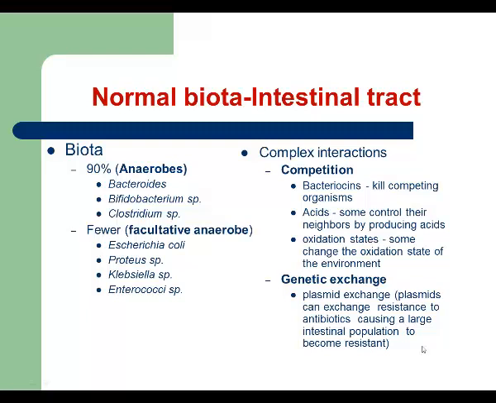Please remember, normal biota in our intestinal tract actually protects us from gastrointestinal infections. How do they do that? First, remember, they have the ability to attach to the surface receptors of our cells, and by covering those surface receptors, they keep pathogens away from us. A lot of them also have the ability to produce bacteriocins, those are substances that are actually harmful for pathogens. They can kill pathogens.